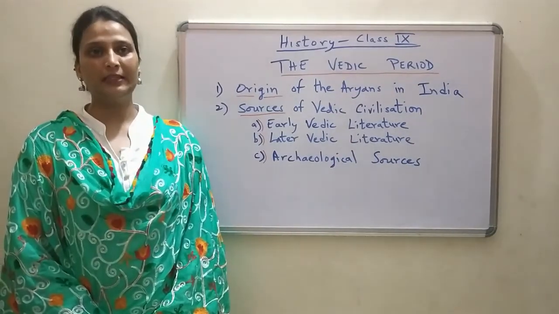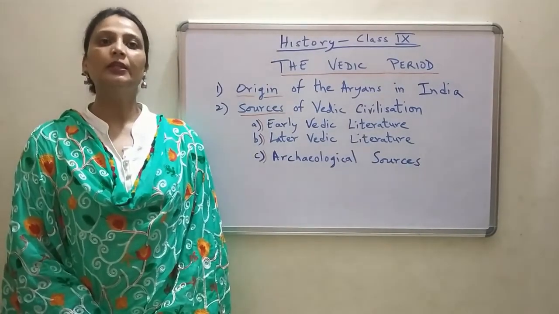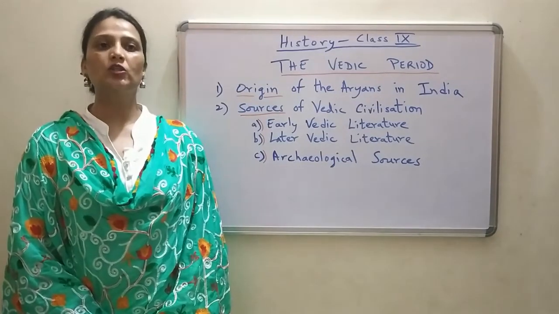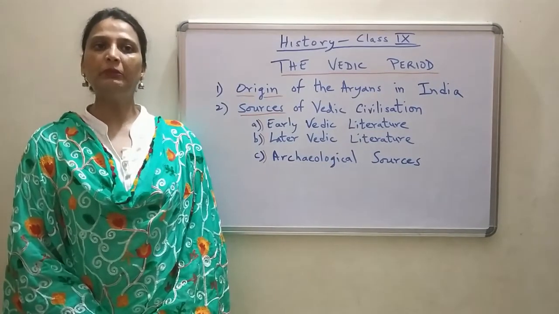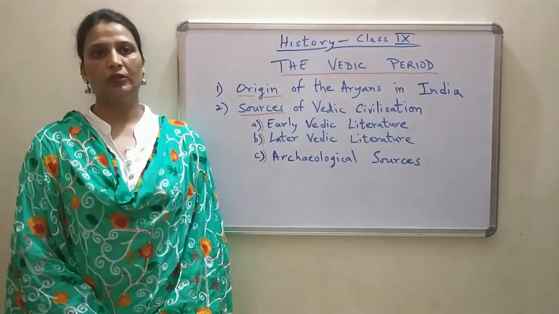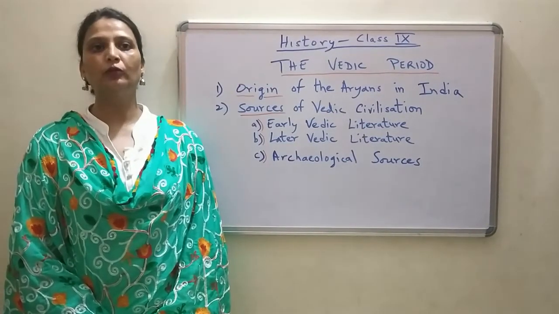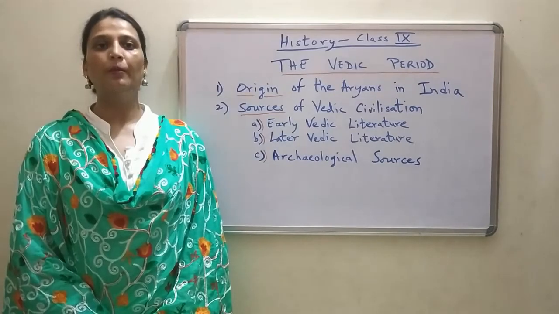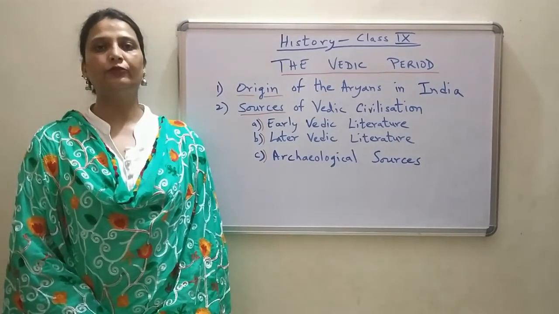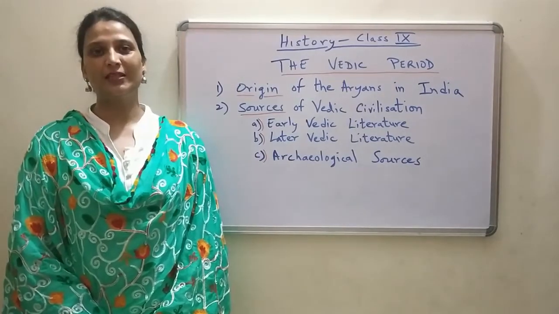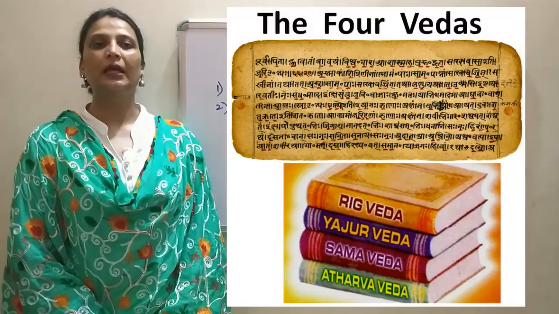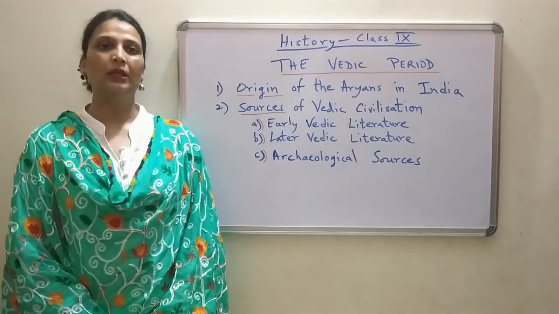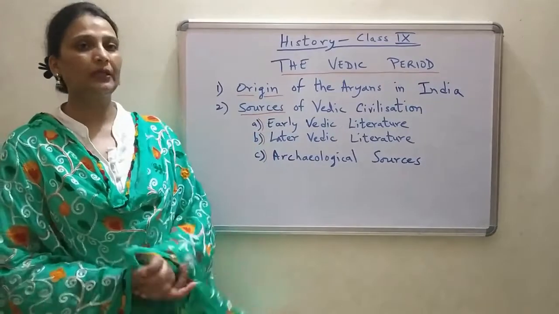Sources of Vedic civilizations, Vedas and epics. The storehouse of the Aryans' wisdom is contained in the Vedas and other allied books. Historians have derived more knowledge from the literary evidence, that is, the Vedic literature, than from any other sources about the history of the Indo-Aryans. The Vedas throw much light on the social, political, religious and economic life of the Aryans. The Vedic literature, which comprises 4 Vedas, can be divided into 2 groups on the basis of their age and composition. Early Vedic literature, later Vedic literature.